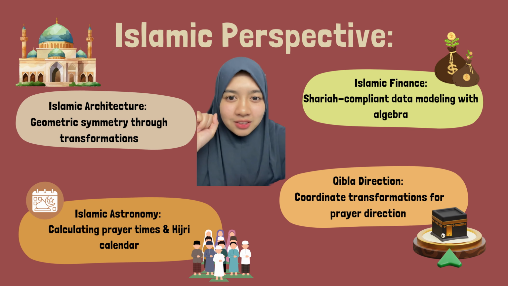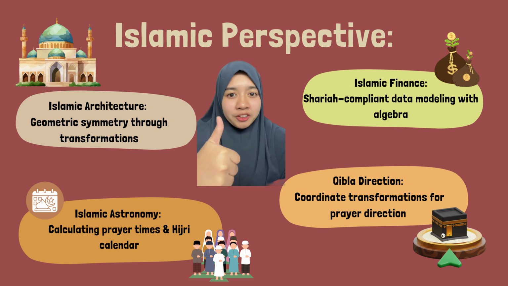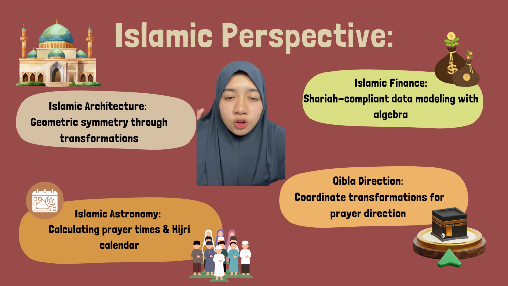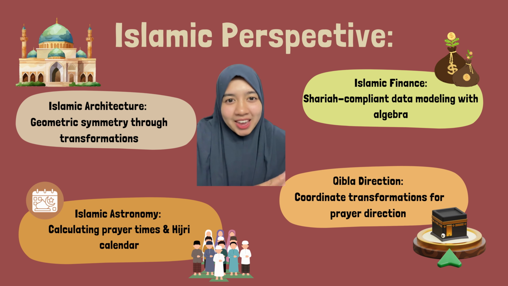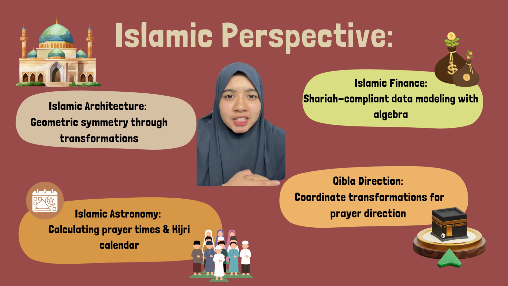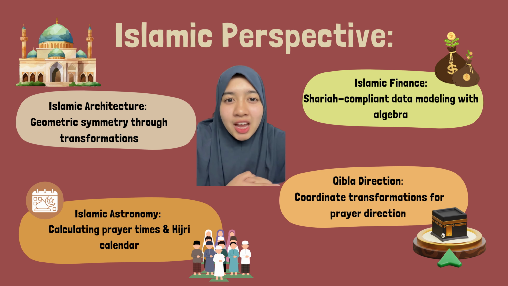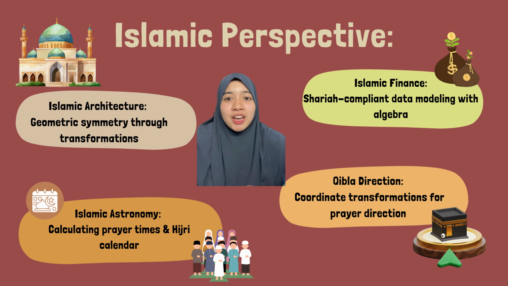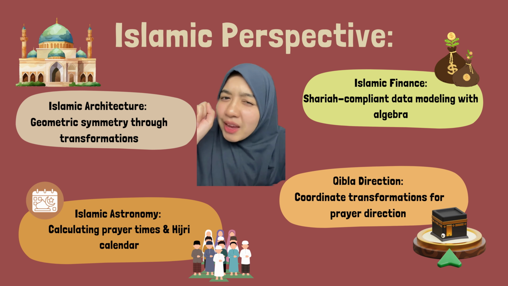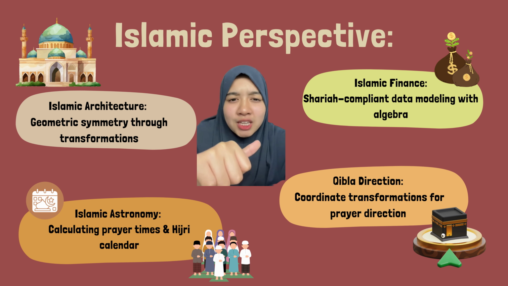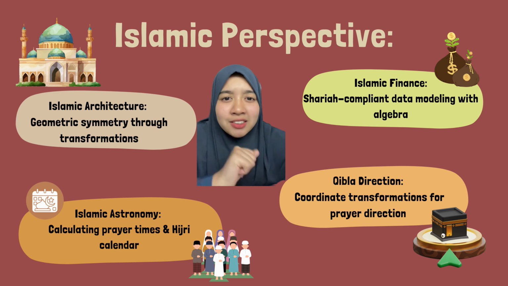See how this connects to Islam. Islamic art uses symmetry and geometry, all based on transformations. Qibla direction is found using coordinate math. Prayer times and Hijri dates are calculated with precision using algebra. Even Islamic finance uses math to stay fair and Sharia compliant. So yes, math is not just numbers, it's beauty, direction, time, and justice in action.